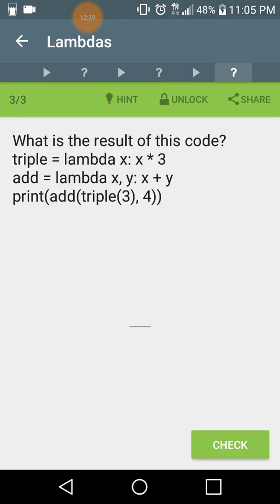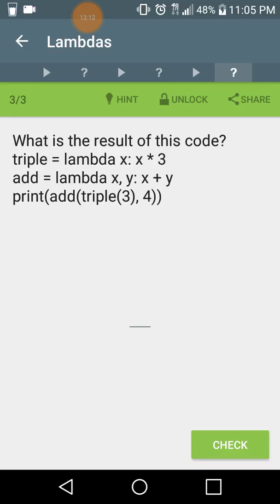Okay, so if I'm understanding this correctly, triple(3) will be replaced with a 9, and then when you go outside a little more, we go to add(9, 4). The add variable's lambda takes an x and a y parameter, and the expression is that it adds those two together.